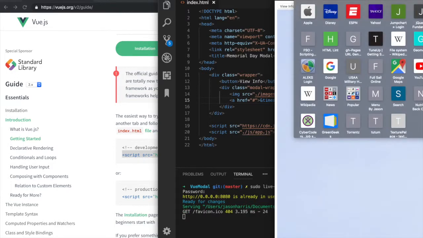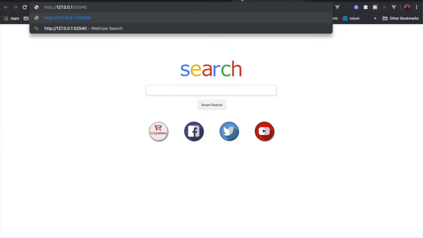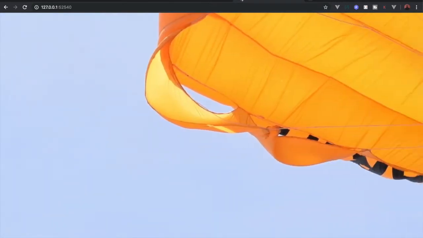And instead of Safari, we're gonna open this up inside of our Chrome. And we have a humongous image of our paratrooper, and the X at the bottom with our view info button at the top.